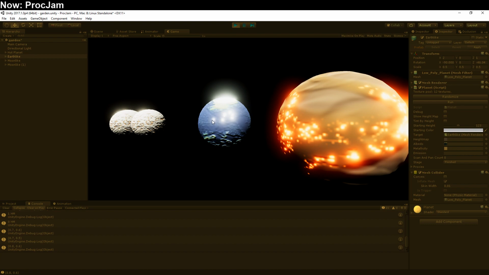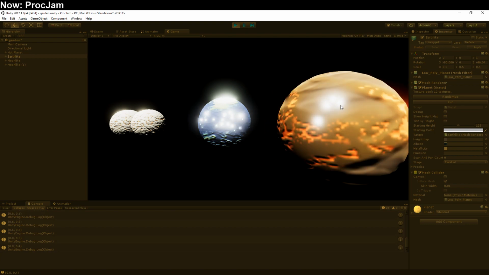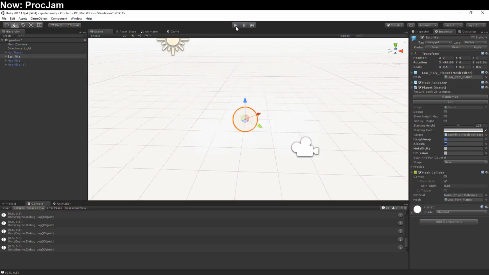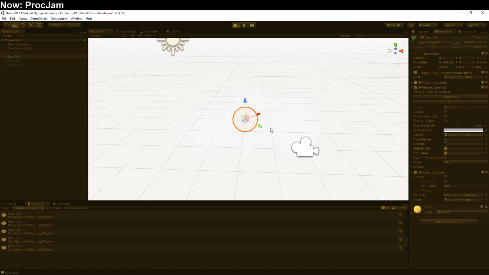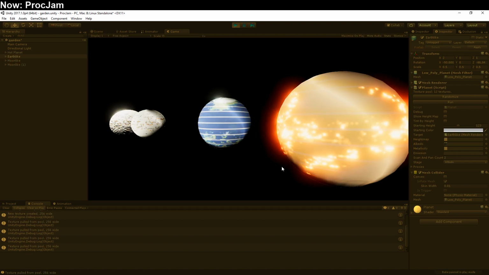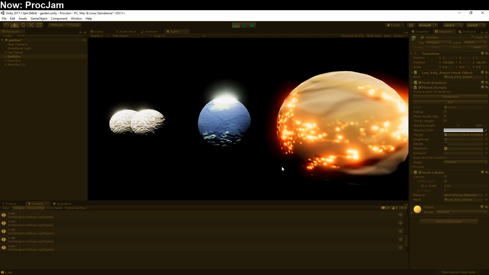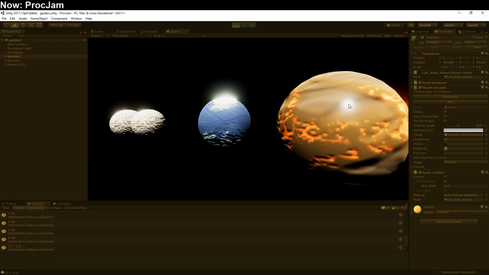Yeah, so you can see that we can put down city pixels like willy-nilly, but it disabled the emission on the rest of the planet. What was up with that? Hold on. All right. What?